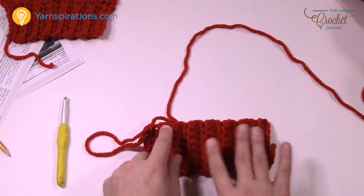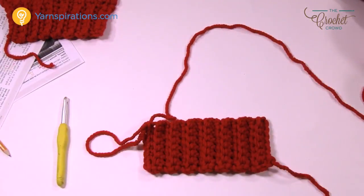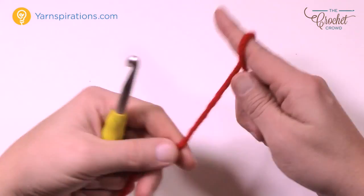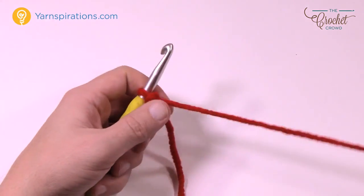So what I want you to do is get started on here. I'll show you how to do it, and then we'll bring it back here, and we'll begin to do the rest of the sleeve. So let's begin to do the cuff. You'll need to do two of them, but do not fasten off after you do the cuff because you're gonna continue along in the pattern. So I'd recommend just what I just talked about.